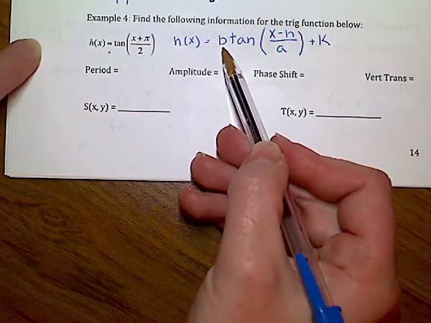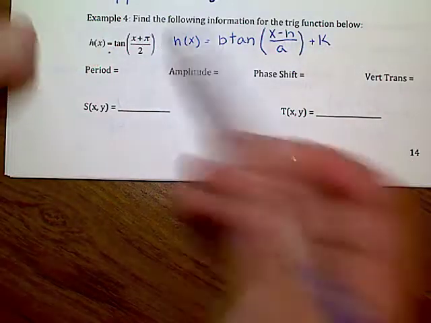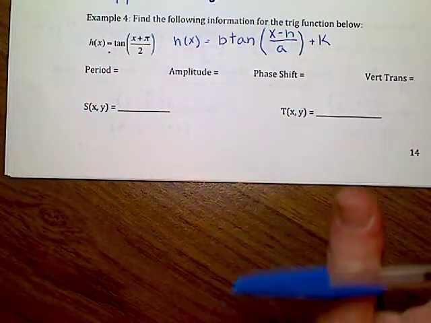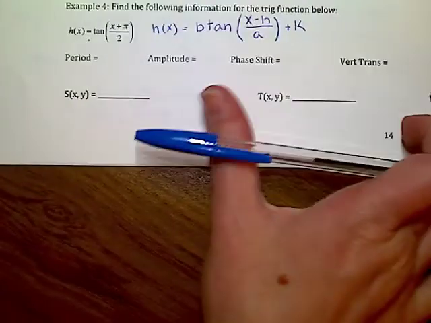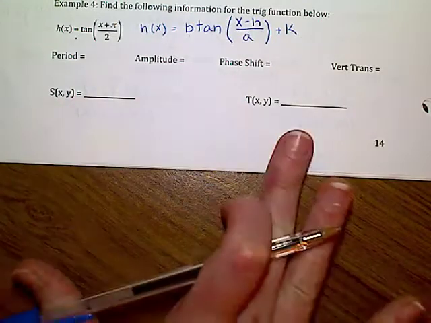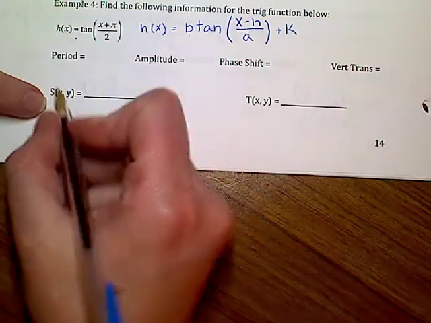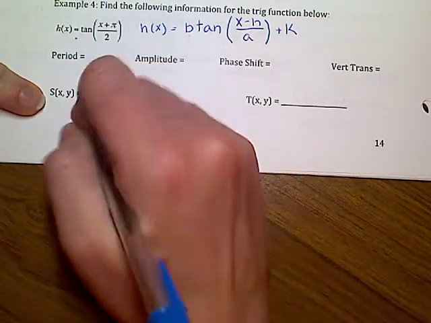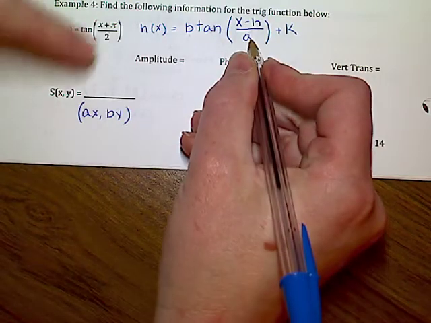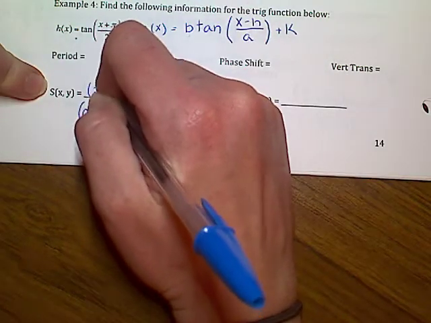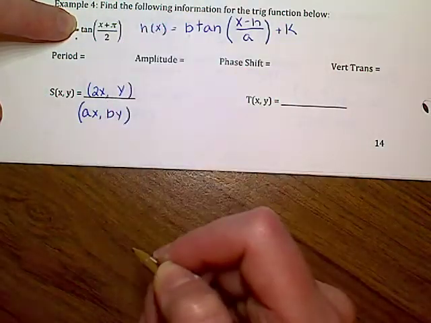Now, b, that's just going to be a 1. Okay, and k, there's nothing after that. So there's some things that we just don't have, which also makes this a little bit easier. But I like when things are in that form because it makes figuring out the rest of this stuff really, really easy. So our scale change rule, ax, comma by, okay, a is 2, so 2x, and b appears to be 1, so that doesn't change our y's.